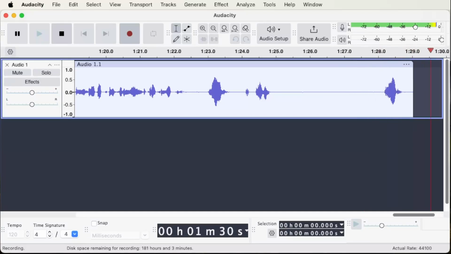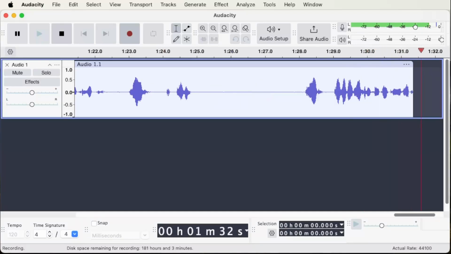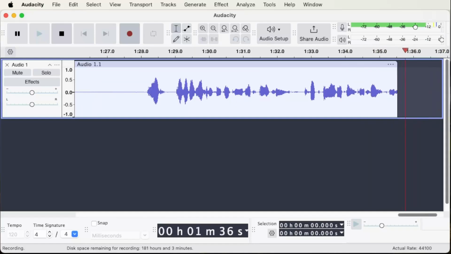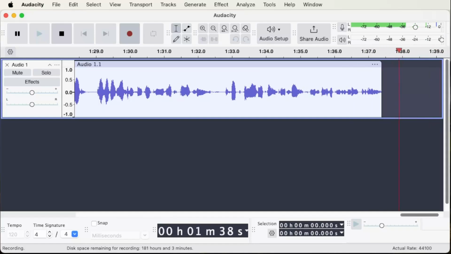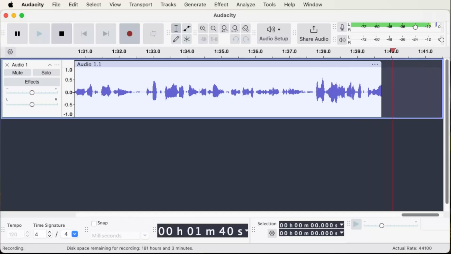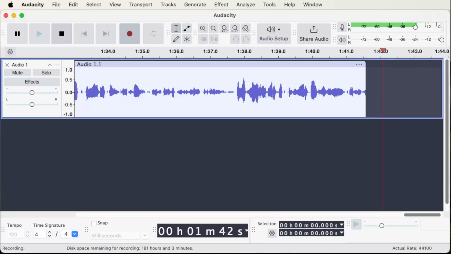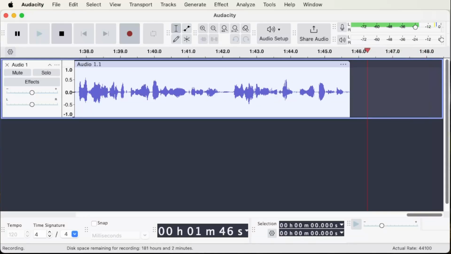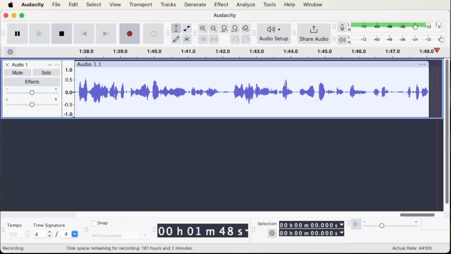However, as of Audacity 3.2, that's all changed. Effects can now be applied to a track instead of a piece of selected audio. And what's more, that effect can be modified or removed at any time. The original audio on the track is not altered by applying the effect. Let's take a look at how this works.